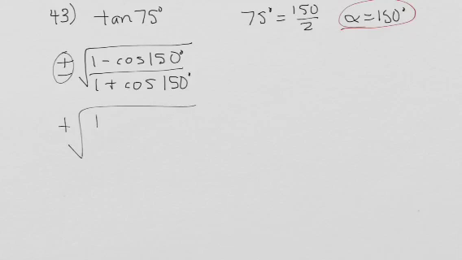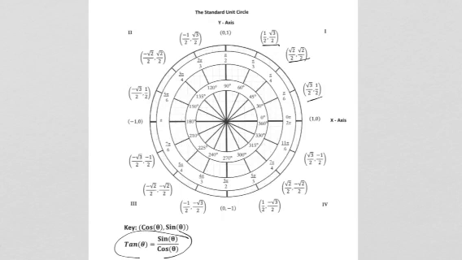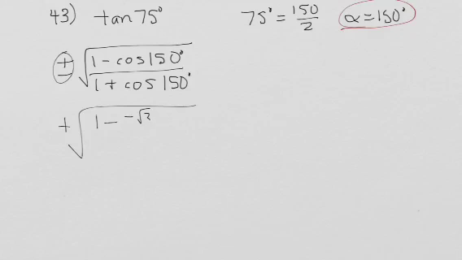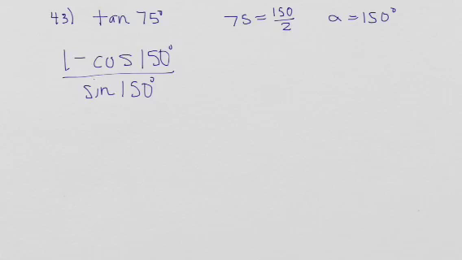And then I can start filling things in. Cosine at 150. Well, here's 150, and there's the cosine, negative square root 3 over 2. So this, you can see, is going to get a bit ugly, all inside of that one big square root. So I think I'm going to pass on finishing out that particular formula. And let's try a different one. There's 2 other ones, a little bit easier. They don't have that big giant square root. We don't have to figure out what quadrant it's in and whether tangent is positive or negative in that quadrant. We just plug and chug.